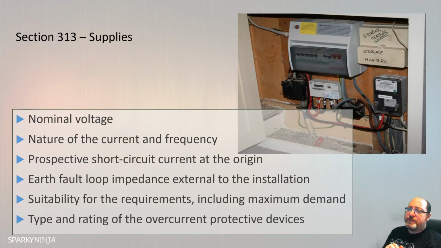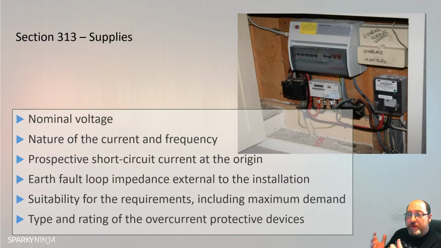And what this means, if I was going to do an installation and I've ascertained the number and type of live conductors, the earthing arrangement, the maximum demand, what the client wants it to do, I still need to know what the voltage is, what the frequency is, and I need to know what the Ze is and the prospective fault current is. Because if that prospective fault current is 8 kA, I can't select 6 kA switchgear at the consumer. I've got to obviously upgrade that to 10 kA or 20 kA.